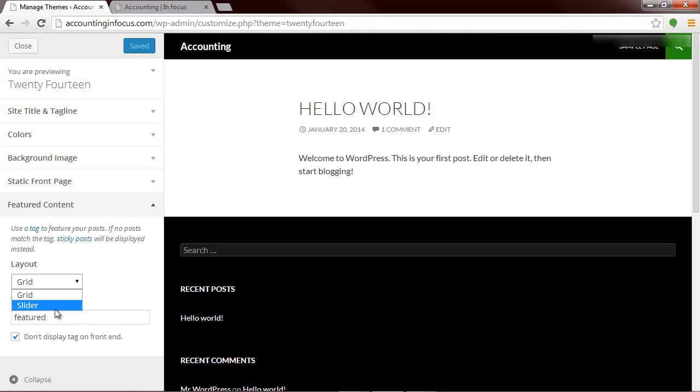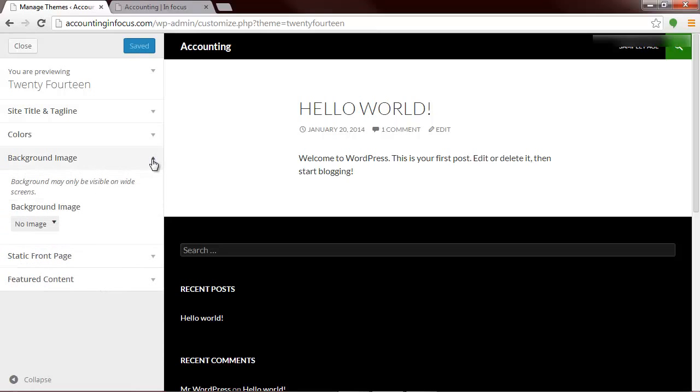You can define how you want people to access it, and you can customize the tag which you use to display content in the front page. If you wanted to remove something from that, you could just remove the tag from the post itself. It will take it out of there. Or you can leave it up there as well too. It's completely up to you. That's the beautiful thing with WordPress.